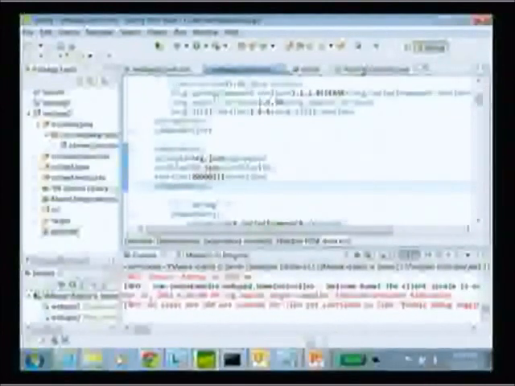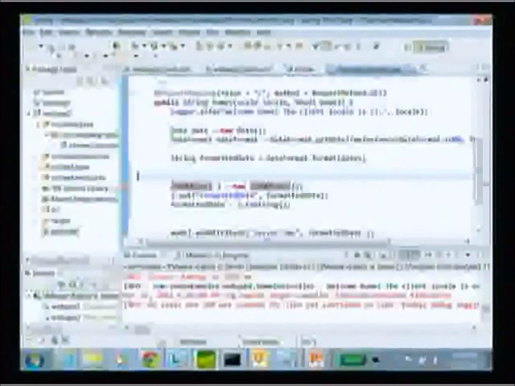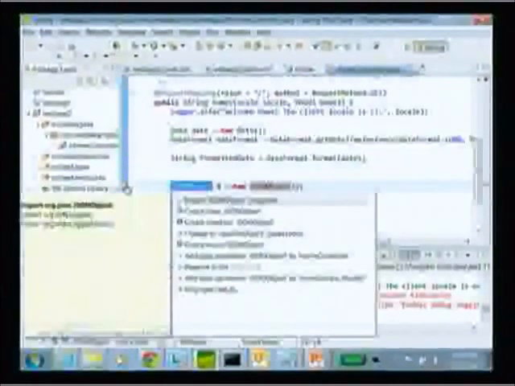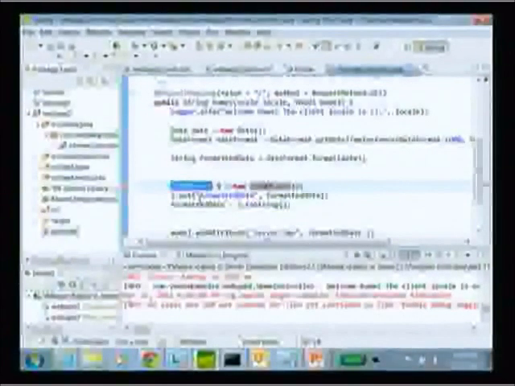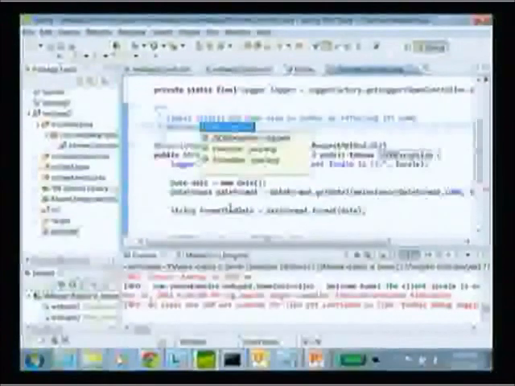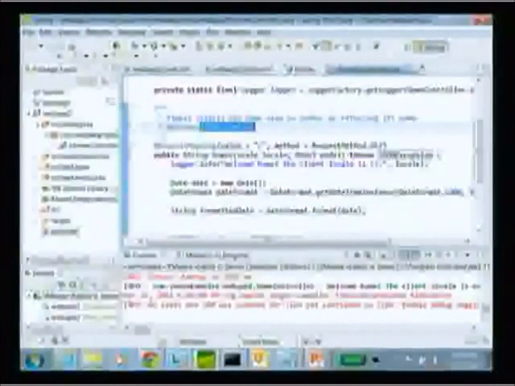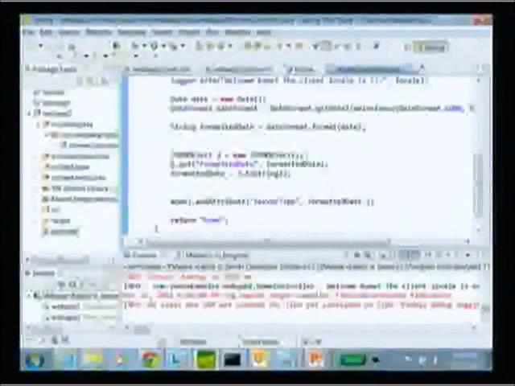So let's go back to our home controller and see what's going on here. So now it says, oh, by the way, now I do know about JSON. So let's go ahead and import that. To clean up the code here, we have to throw this exception out. But you can see I did not have to go drag jar files or Google around for it. Went to one place, got the dependency. I didn't drag the jar, just dragged the dependency over.